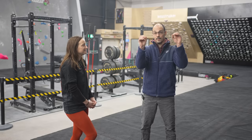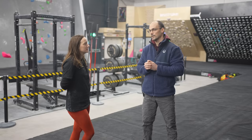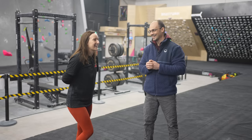People think that when it gets steeper, it gets harder. But actually, when it's footless climbing, it sometimes gets easier, if the holds are good enough. Is that because you have more space around you to generate maybe momentum? Maybe, but we should try and not swing too much with our body either. But we can use some momentum, of course.